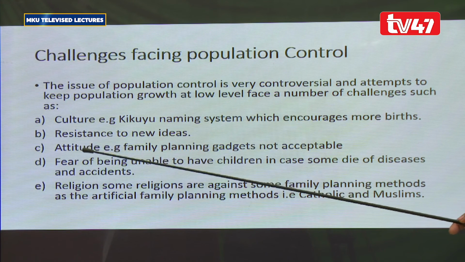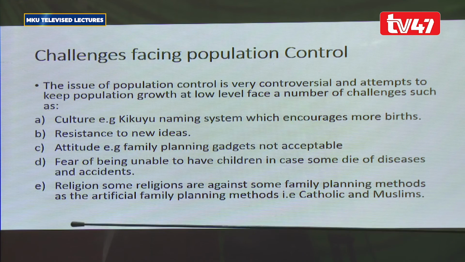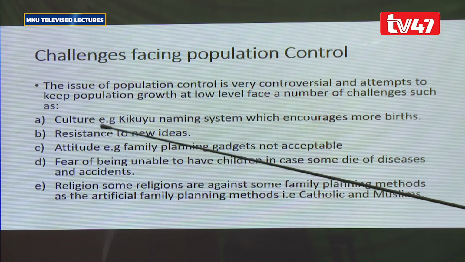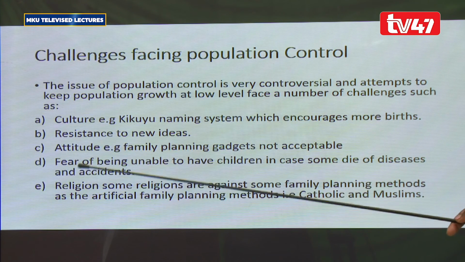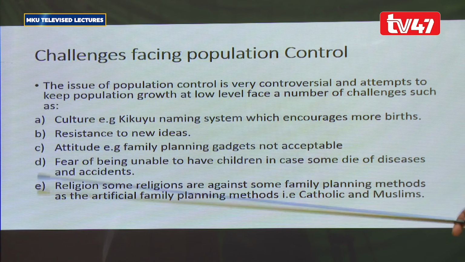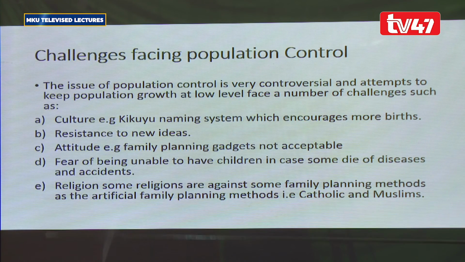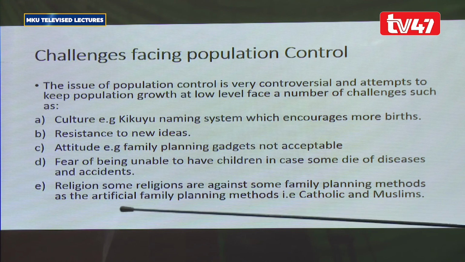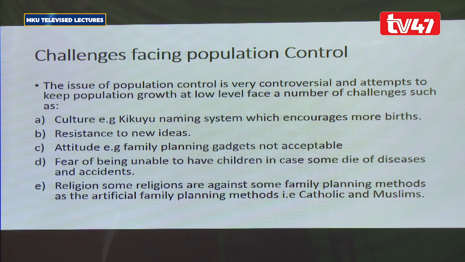There is also the naming system, whereby some people feel that I have to name a child after my father. So if I'm only getting girls, I continue giving birth until I give birth to a boy. And this has happened. And it has really made many people give birth to many, many children whom they never thought they would give birth to, trying just to get a boy or a certain sex of the baby, which will actually be accepted by your culture. So culture and traditions may also take us back when it comes to the issue of population control.